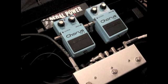Going to do a little comparison for you with a couple of Boss CE-2s. Got a Taiwanese one versus a Japanese one. I'm going through a Road Rage True Bypass Looper, Buddha Superdrive V20. New favorite amp. We'll do a demo of that soon.